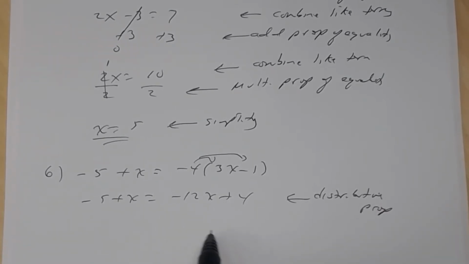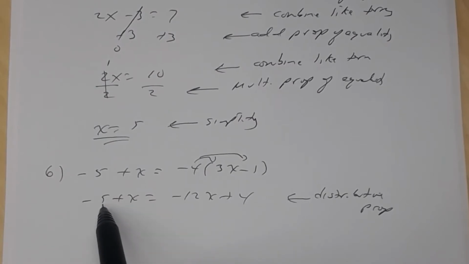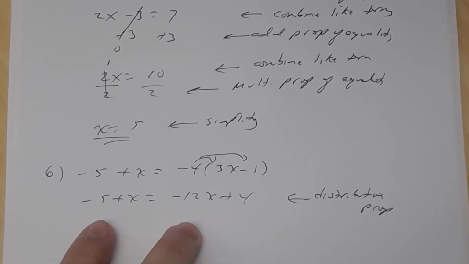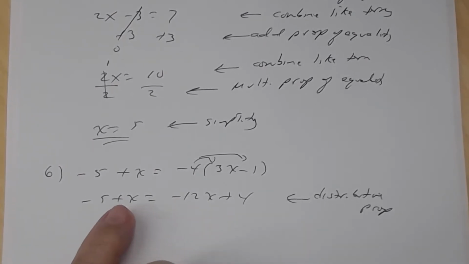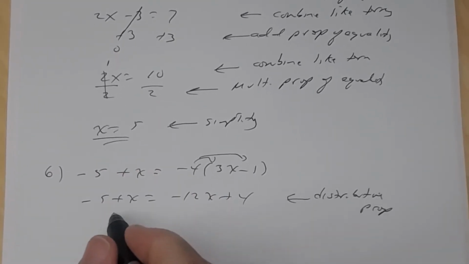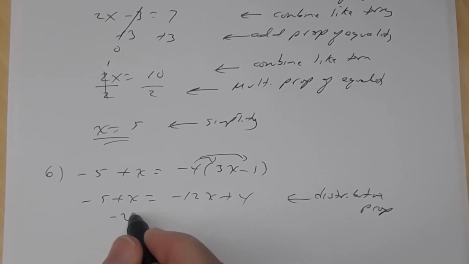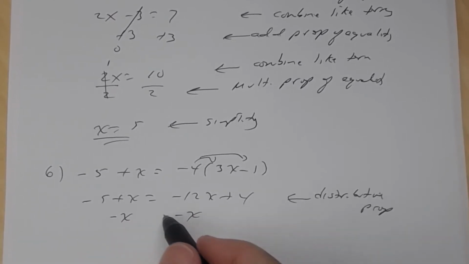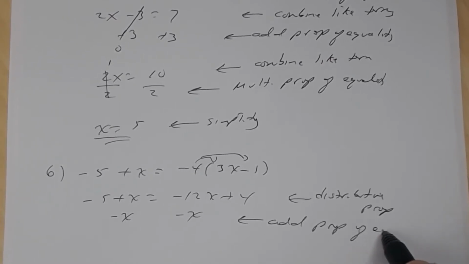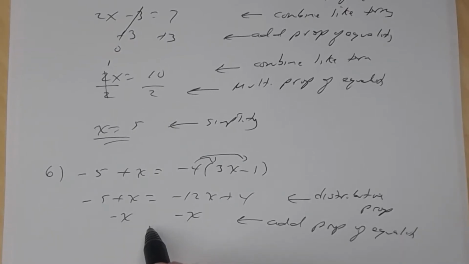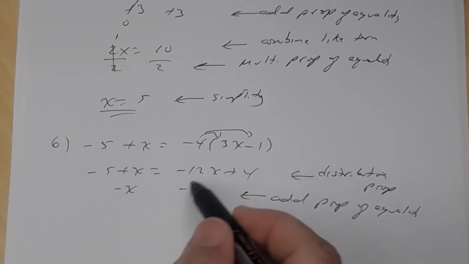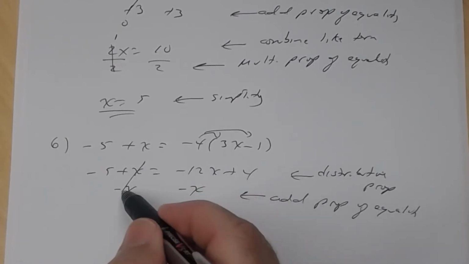Okay. Now, notice I cannot combine like terms because these terms are not alike and these terms are not alike. But I do have variables on both sides and constants on both sides. So let's go ahead and bring the variables to the right-hand side. Let's do it to the right this time. So right now I'm adding x, the opposite is subtract x. And notice I'm lining up my like terms, because once you do the addition property of equality, so I'm subtracting x from both sides, the next step is to combine like terms. So that's why I'm aligning the like terms, so that way I can combine them.